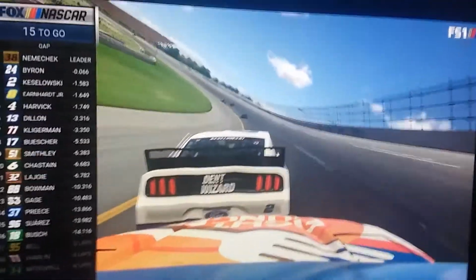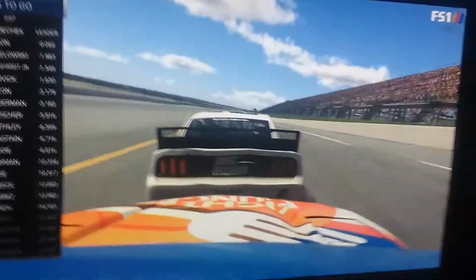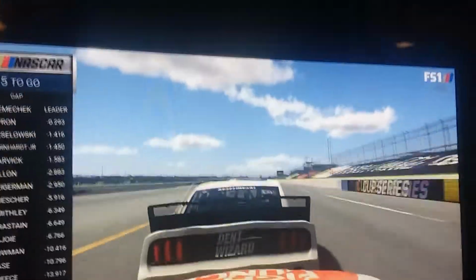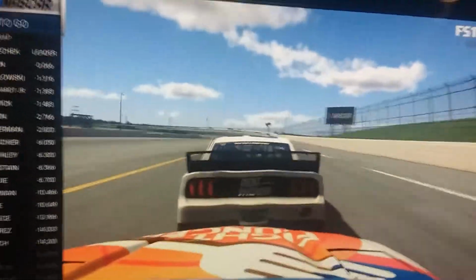And Clint Boyer has blown an engine. Otherwise, I don't think there was much. Oh, Jimmy Johnson was also spun. But besides that, I really don't think there was much. There was one caution, but tons of cars just went around. That was when Jeff Gordon was tossed into the gate.